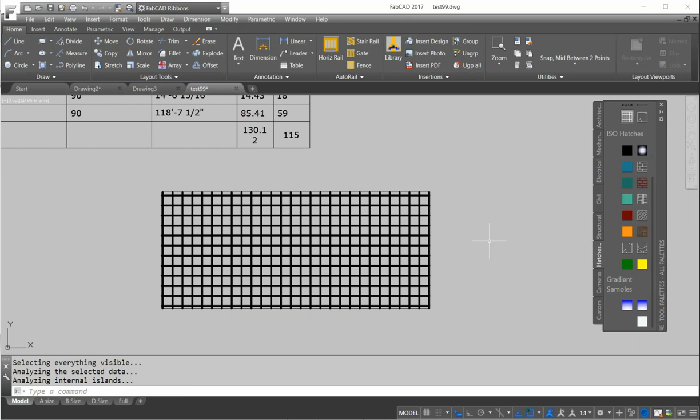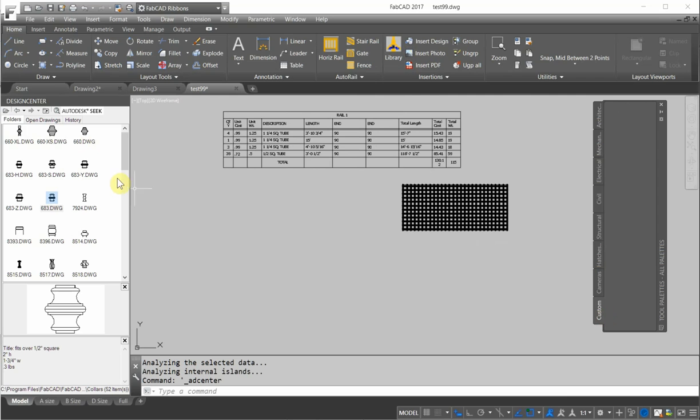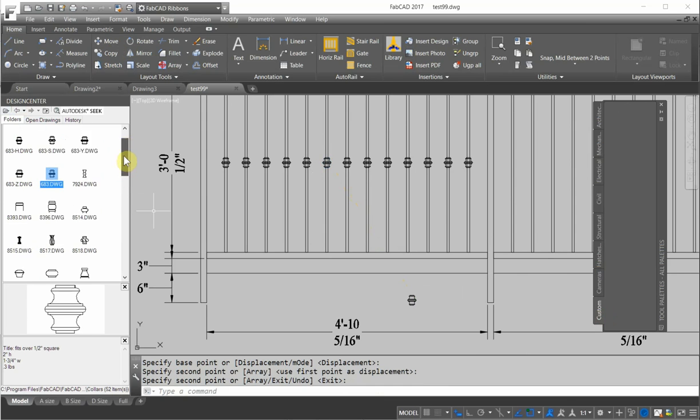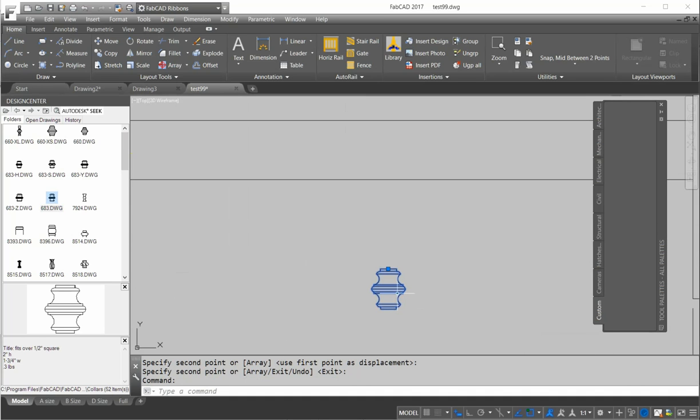Now, you can also bring in other kinds of things into the tool palette. So we've got a tab here, it's called Custom. So I'm going to go to our library, and you remember we brought in one of these collars here. So let's just copy this collar down and say we want to add that to the tool palette, so we can just drag and drop, so we don't have to go looking through all the library, because this one here, the library has 1,000 parts of its own, and our library has 15,000 parts. So what you can do is just click on this. Now, I can grab this. You don't grab it by the grip, you grab it by the line here.